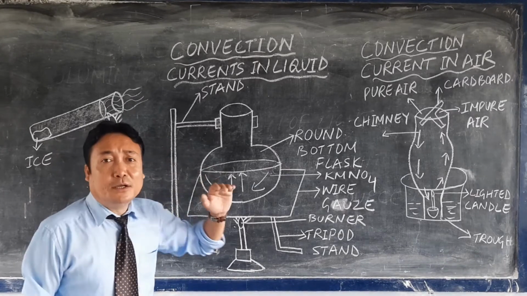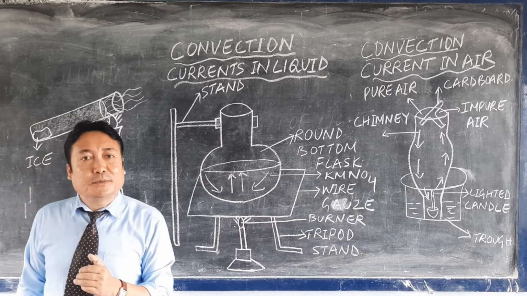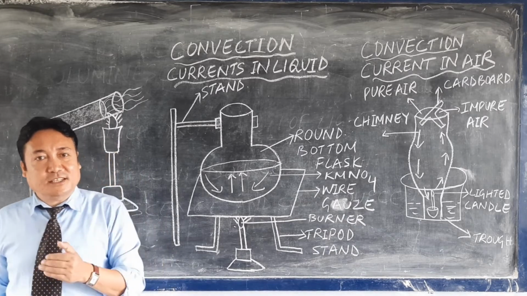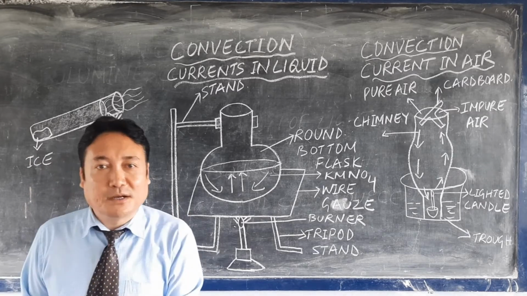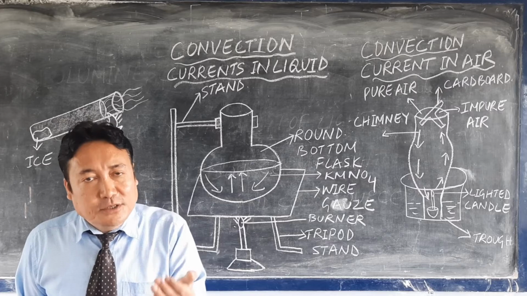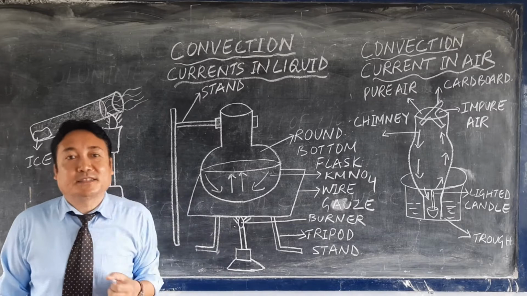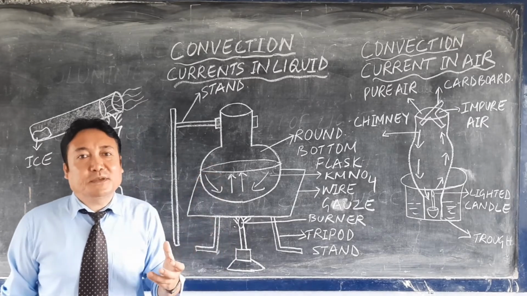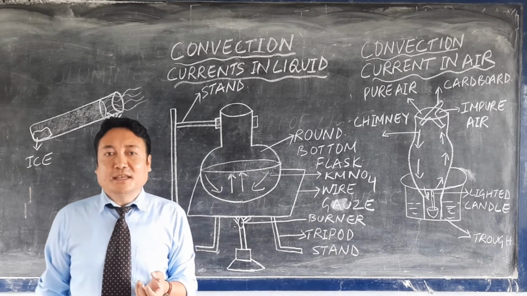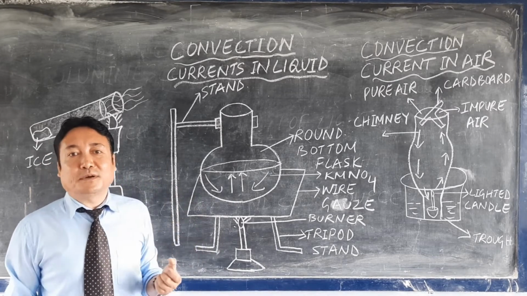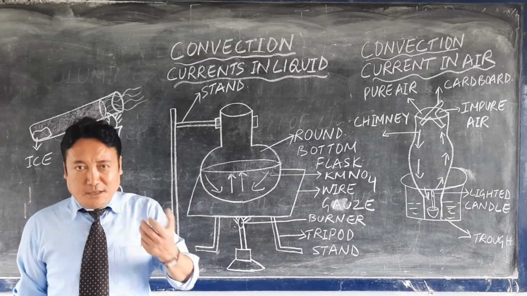Now today let us come to the term convection. Convection is the process in which heat is transferred from one body to another, that is, from the hotter body towards the colder body, by the actual movement of the particles. This convection takes place in liquids and gases. Here there is an actual movement of the particles between the hotter body and the colder body.